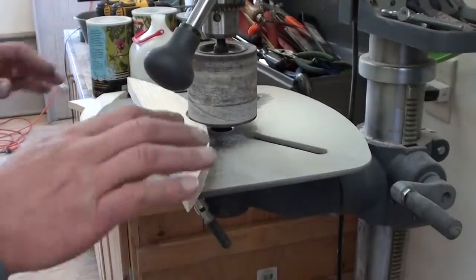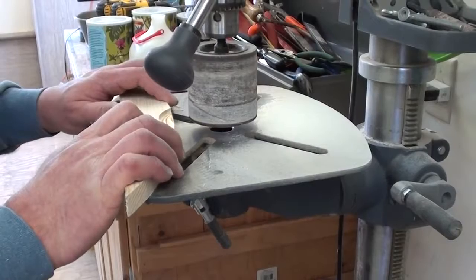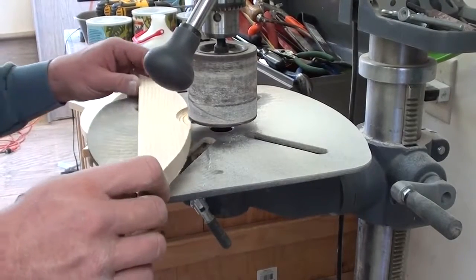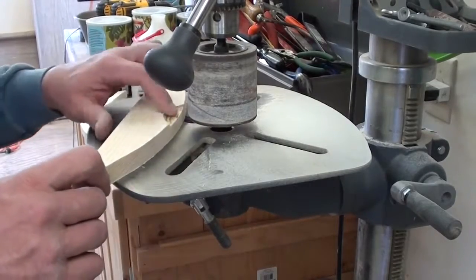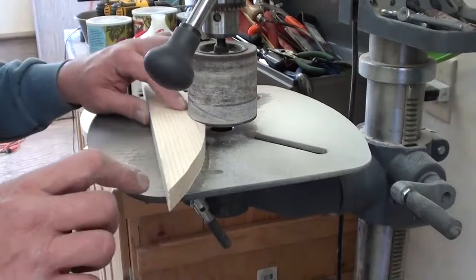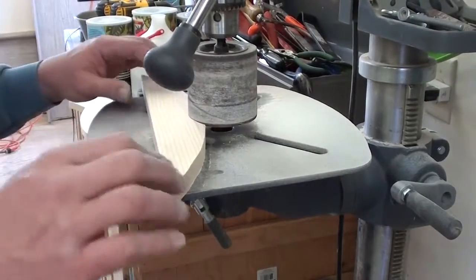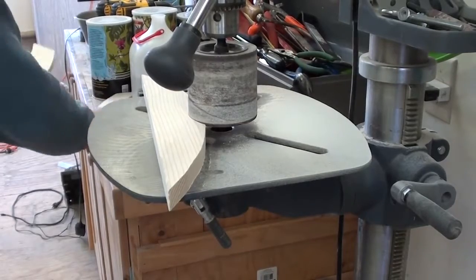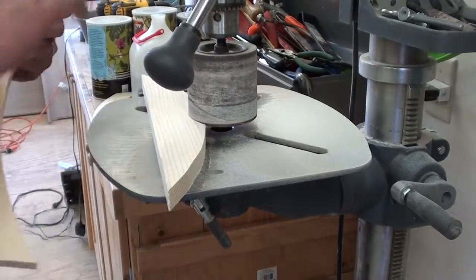Okay, so I don't have a disc sander or anything close. So what I've been doing is I sand a little bit of a piece of wood away so that I can get a piece of wood flush up against this drum sander. And this seems to work pretty well. I can just sand these edges like this.